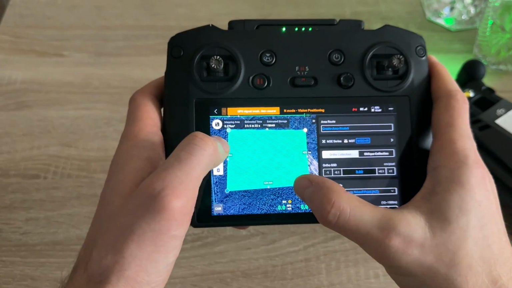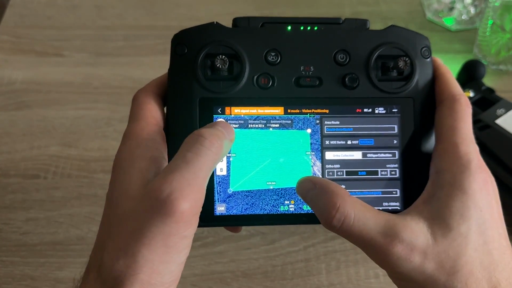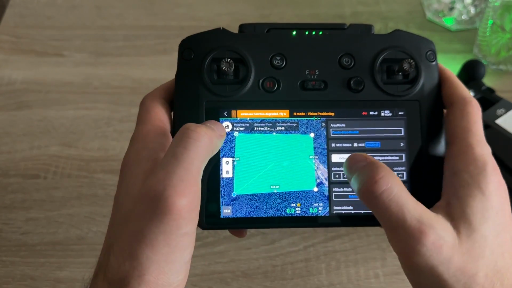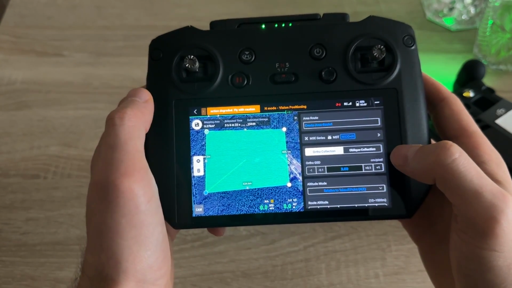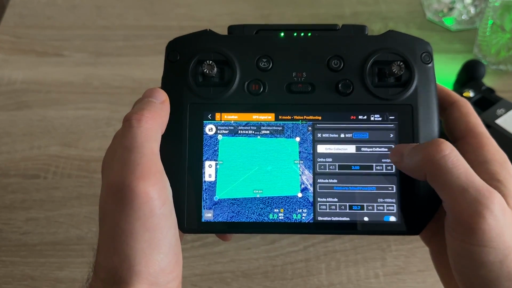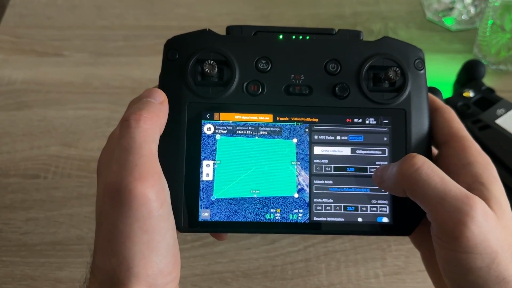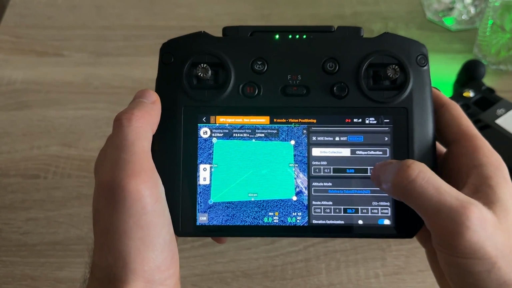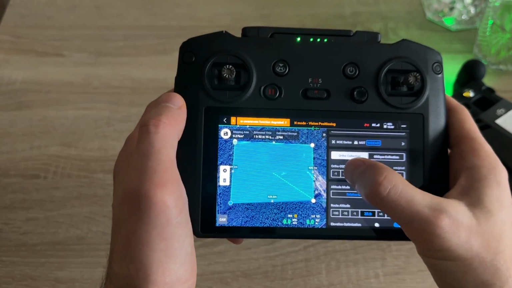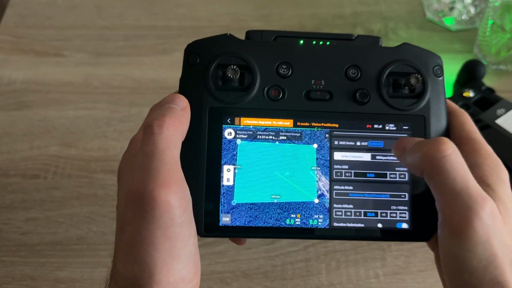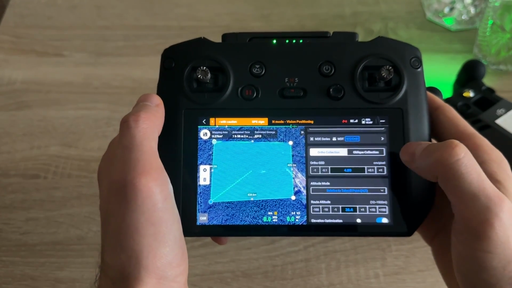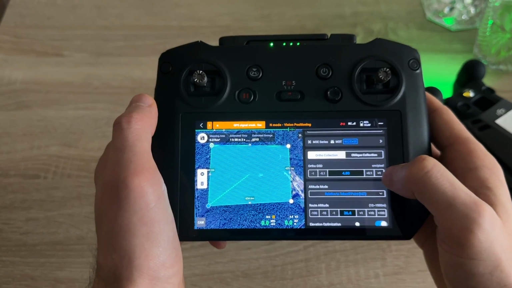Wow, this is a very big difference when I want to map with infrared camera with 3 centimeter ground sampling distance, and altitude is 20 meters, so this is not possible in normal situation.